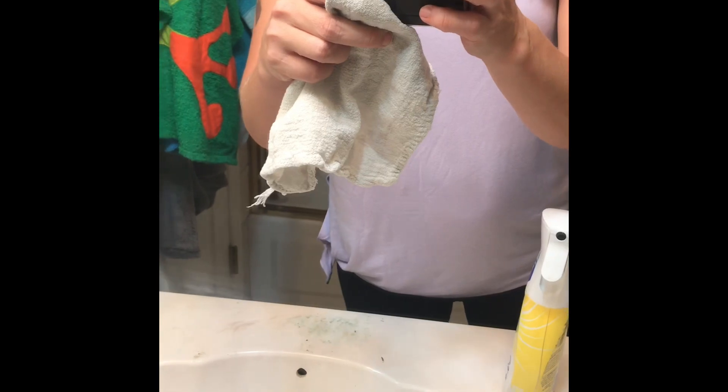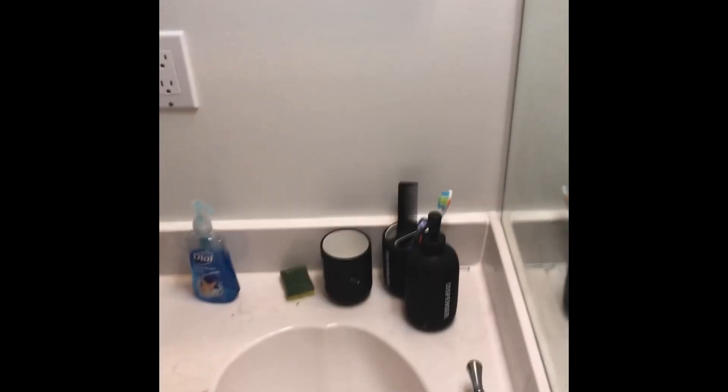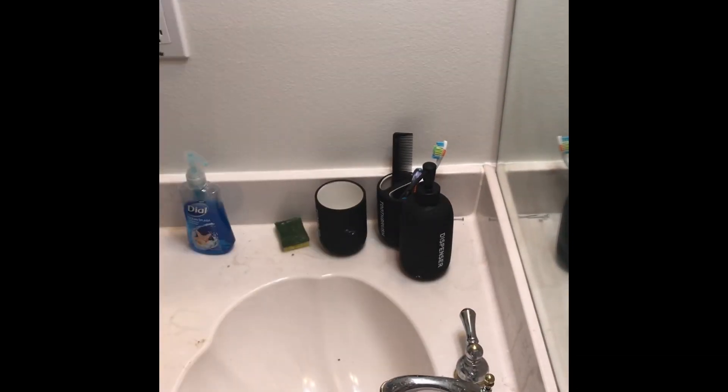I'm not really liking how it works on the glass. It looks good on camera here, but to me it looks streaky — I can see it there. You can see it right there in the middle, it's streaky. So I'm going to say it's not great on the glass, but let's see how it does on this grimy counter.